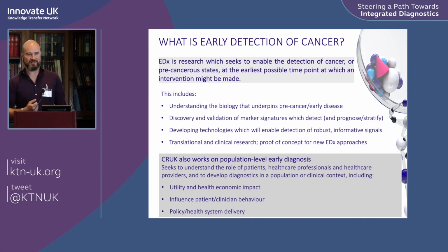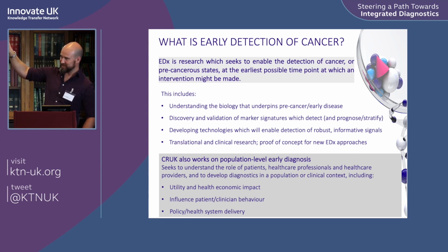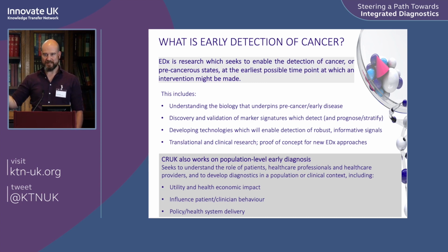We define early detection essentially as the discovery and translational research trying to establish very early detection of cancer at any point on the continuum, exactly as Penny put up in that slide at the start, where you start off in inverted commas healthy on the left, and then you've got this probably simmering latent period where it's asymptomatic, where you're perhaps in a pre-disease space, and in cancer that would manifest as early molecular changes that aren't really cancer, but that are cells that have started to go a bit wonky. Then you progress to asymptomatic disease, where you probably do have an established early cancer or whatever else your disease of choice is, but it's not yet manifest clinically.